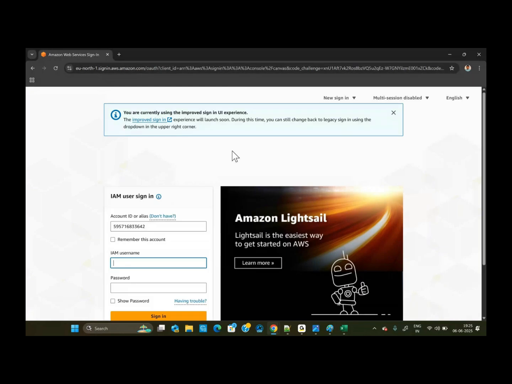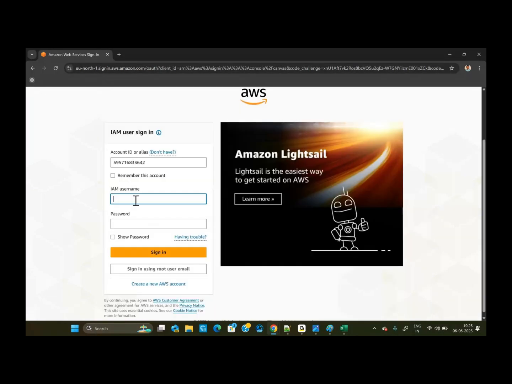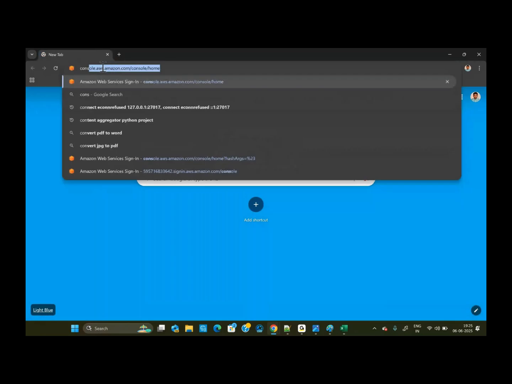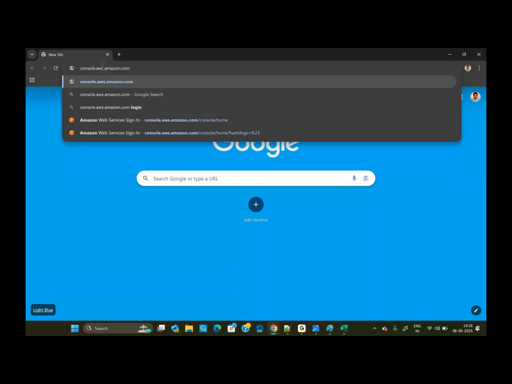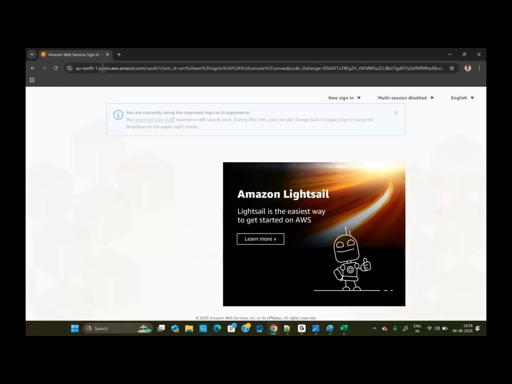If I go with this, the account ID will be listed here, and username and password I can enter. Otherwise, directly I can go to console.aws.amazon.com.